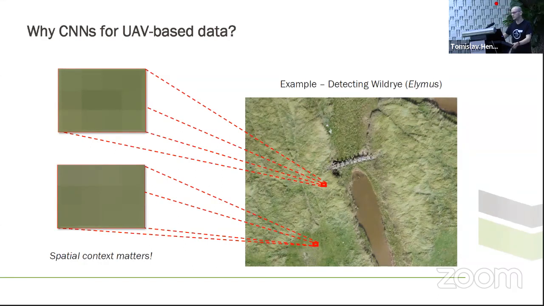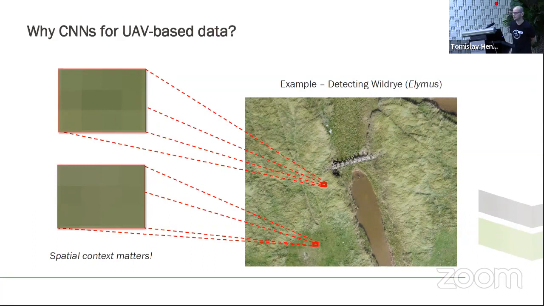The question is rather how to efficiently use this high spatial resolution to detect things in images. And also, we might not even need this if the single pixels would carry a lot of information already for us, if they would have a high spectral resolution carrying a lot of spectral information for us.